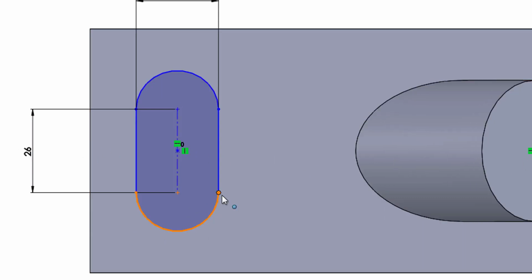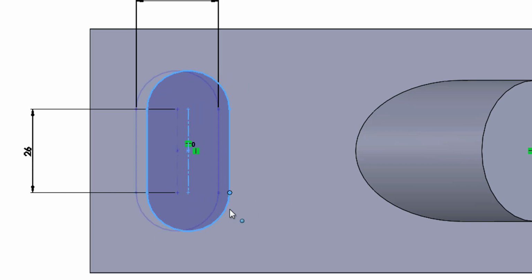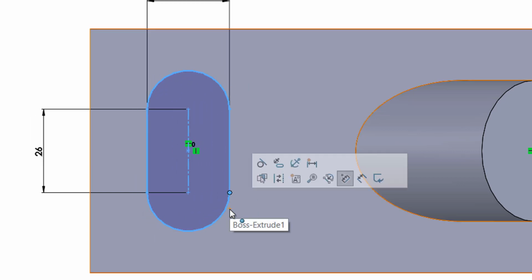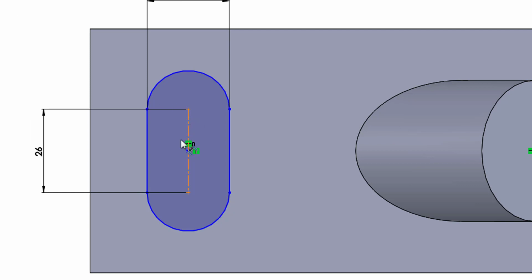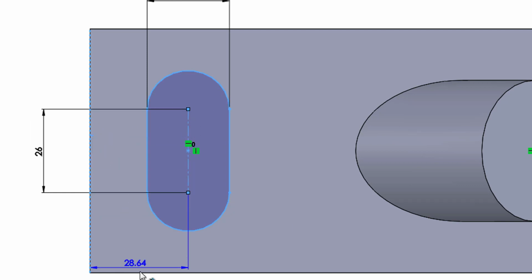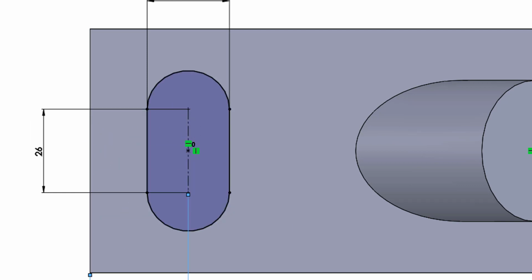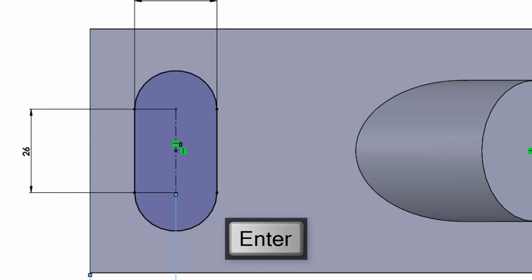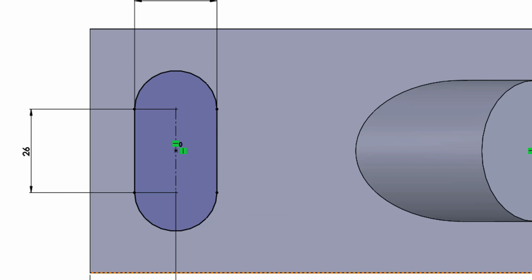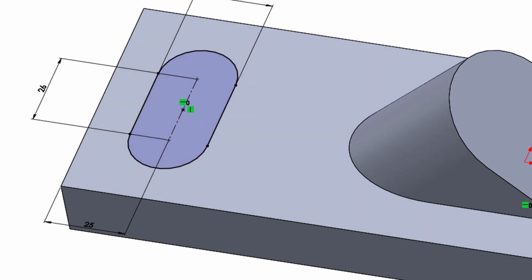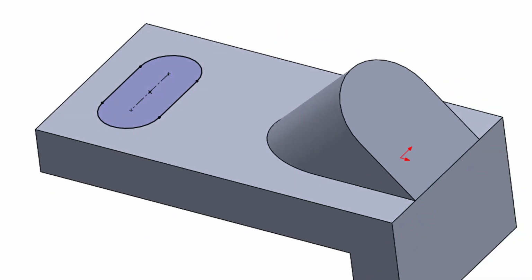What is left for it to do? How far in? Look at that. So how far in? That's 25 mil in from the edge. There. So now I've got my sketch fully defined. It's gone black down in the status bar. It's gone fully defined, and that completes that sketch. I can now jump straight into the feature ribbon bar and go extrude.